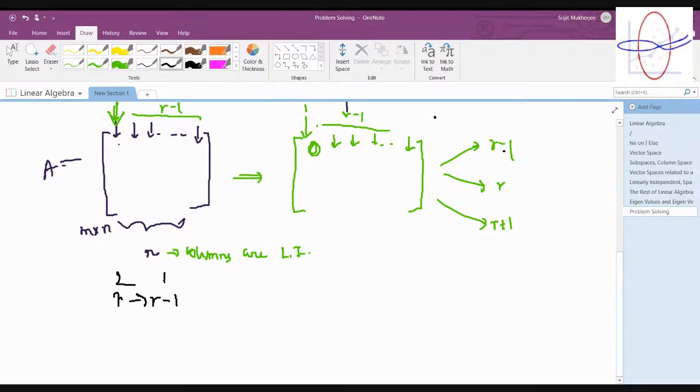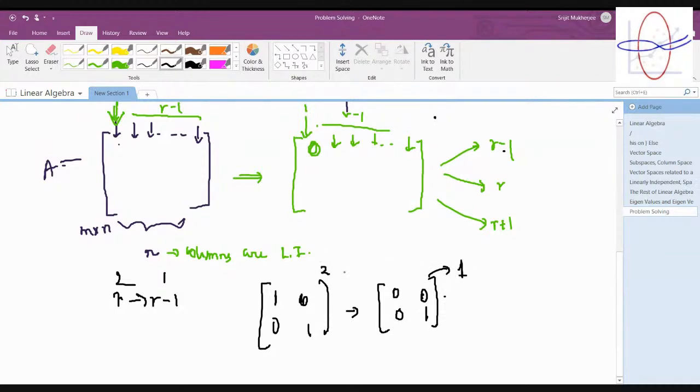How from r it can become r minus 1. Let's say r equals 2, we are doing it for 2. How can it become 1? From 2, this is how it can become 1. What Devarga told: from this, it's coming out to be 0 0, 1 0 1. So this is not a vector actually, therefore its rank is 1, its rank was 2. You can also do it like this.